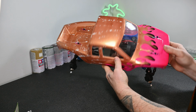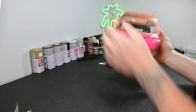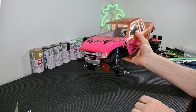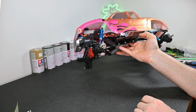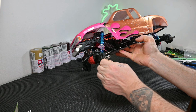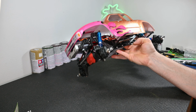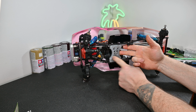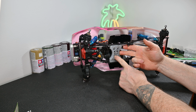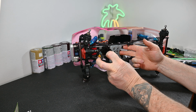I'm used to doing stuff like this on Lexan, similar to race buggy bodies. This is an Injora LCG build that I did. Oh yeah, string in the axle, classic. And this thing's still going strong. Look at that resin skid, still holding up, waiting for it to crack. This is tough resin, tough resin.